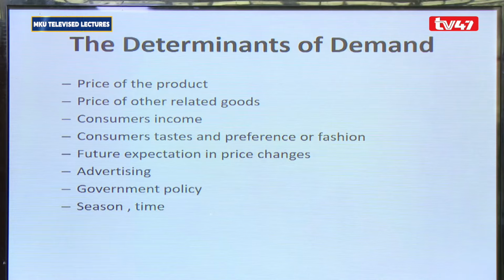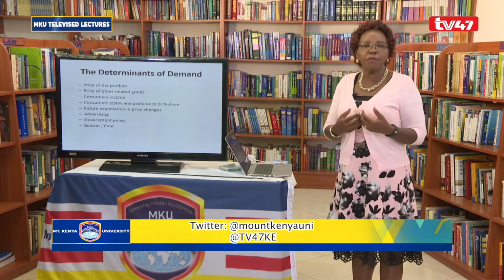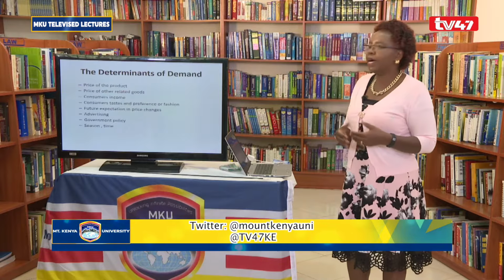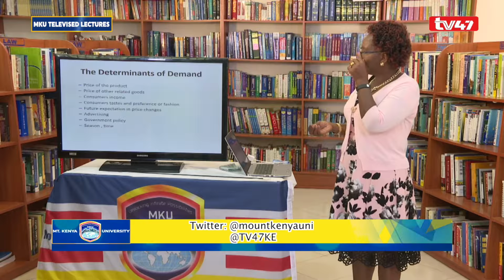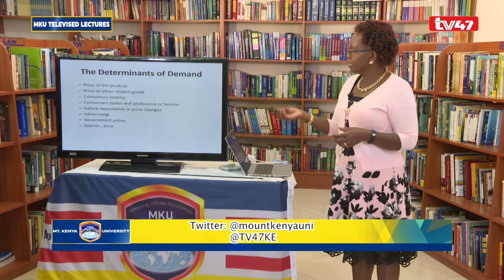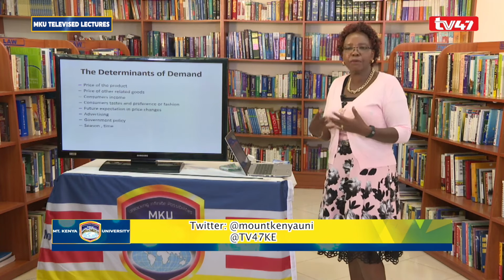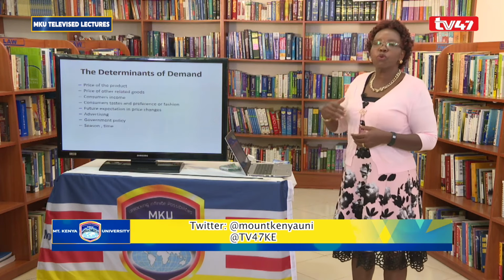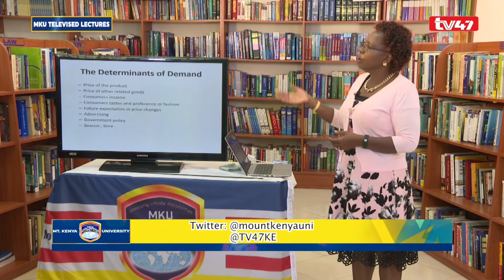In normal circumstances, when the consumer's income goes up, it increases what we call the disposable income. That disposable income allows the consumer to afford more, so the demand will go up, and vice versa is also true. What about the consumer tastes, preference, or fashion? If, for example, the consumer has got a favorable taste or favorable preference on a certain product. Also, if the product is in fashion, people are likely to have a higher demand irrespective of their prices. And the opposite is also true.